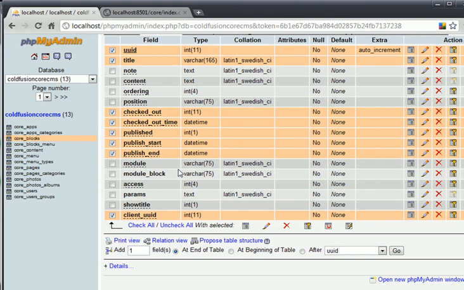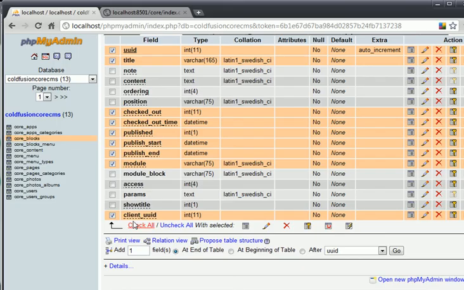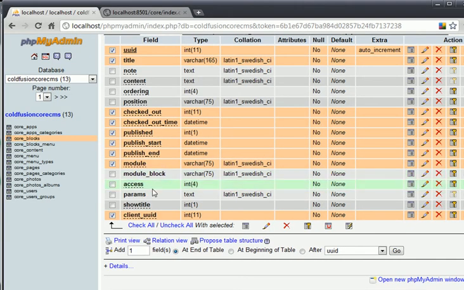That will be implemented. The module, as I showed you, the module content, the module block. So the block would be featured. I'll load this here. And access, this is your access permissions for your users. I'm not getting into that right now, but that will be explained later. Params, as I said, this is your parameters for your module.